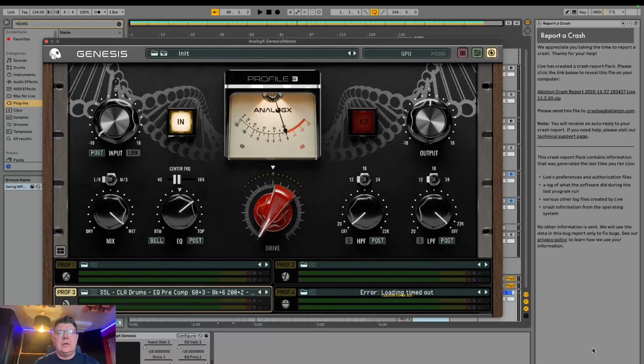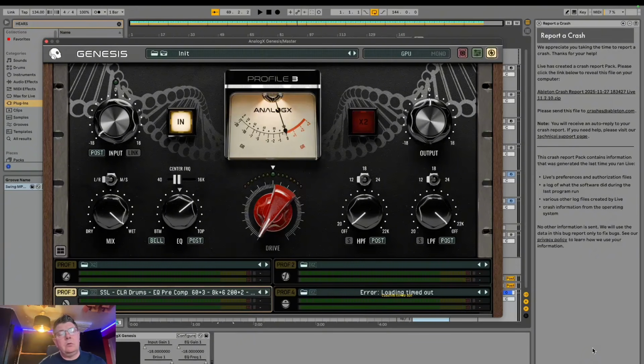Analog X, I've always believed the core concept is we're not prepared to trade CPU usage for quality. So we did come up with a middle ground, and we created a standard model tier, which uses less CPU.